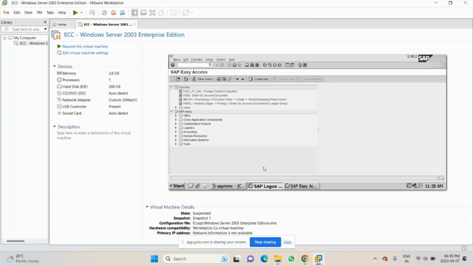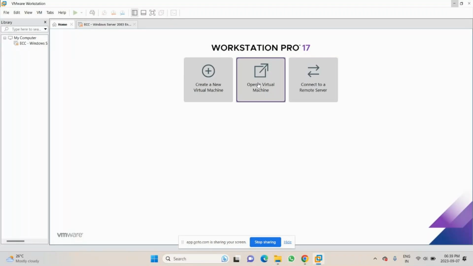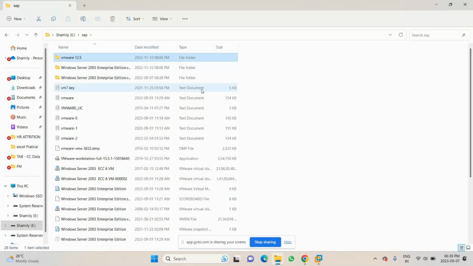See, when you open SAP, this is the screen you have to get. If you're not getting this and you're getting a screen saying open a virtual machine, create a new virtual machine, in that case go to open virtual machine. You will find an option as exe support. You will be having one exe software, that option you have to use.